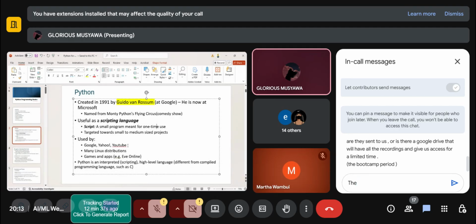We have other high-level languages that are called compiled languages. Then you have Python, which is interpreted. Interpreted means it is interpreting line by line. Let's say you are giving a speech. A speech can be interpreted line by line, but when we talk of compiling, it's more like you have to read through the whole speech, then you deliver it. That's just a random example, but that's what I'm trying to say.